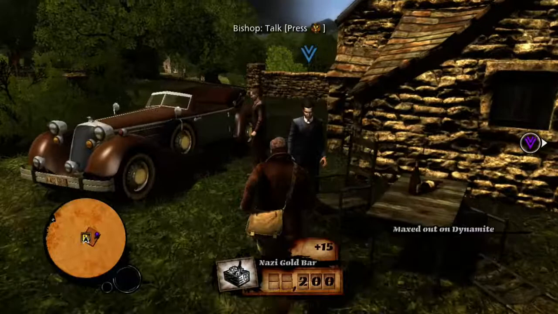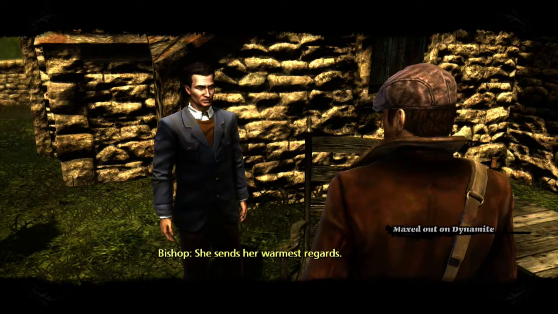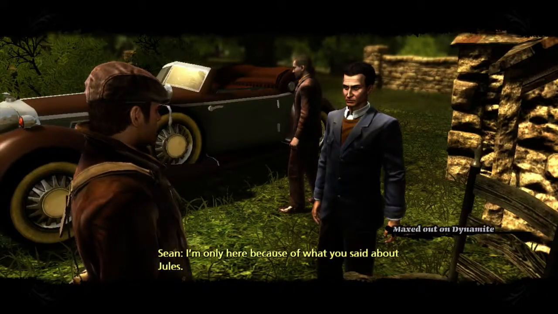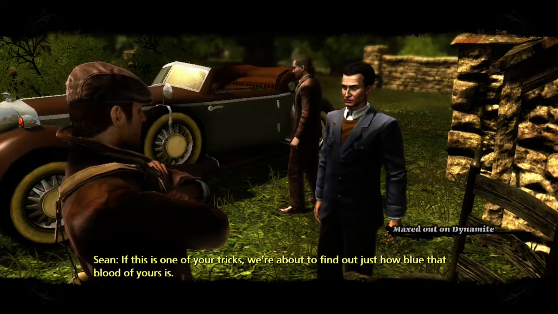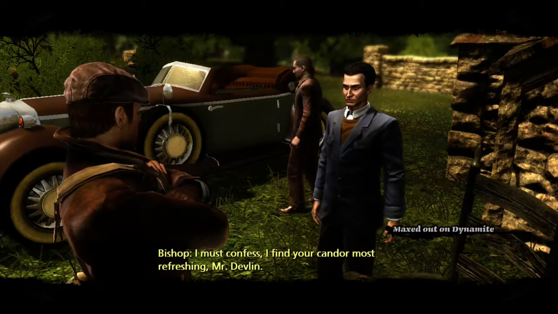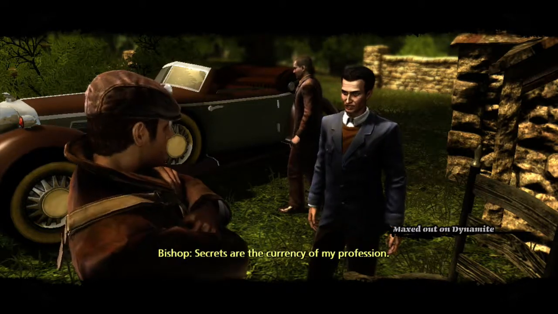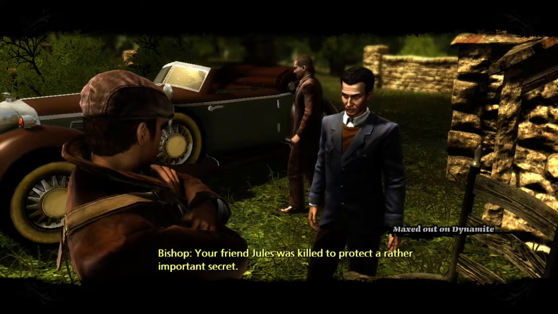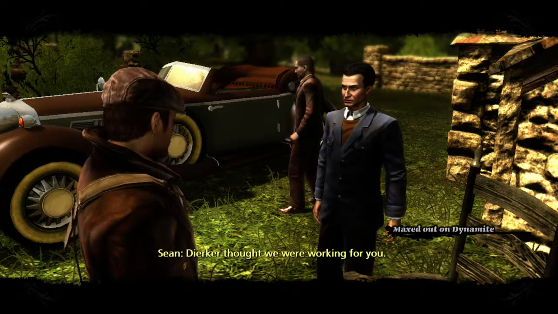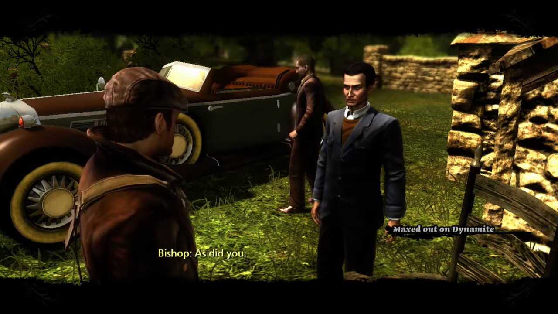I need the contraband. Where's Skylar? Miss Sinclair is away on business. She sends her warmest regards. Right then. I don't like you, and I trust you even less. I'm only here because of what you said about Jules. If this is one of your tricks, we're about to find out just how blue that blood of yours is. I must confess I find your candor most refreshing, Mr. Devlin. In my line of work, honesty is the rarest of vices. Secrets are the currency of my profession. Your friend Jules was killed to protect a rather important secret. Did you know that? Dierke thought we were working for you. Perhaps, but Jules had to die in any case. He had seen too much, as did you.